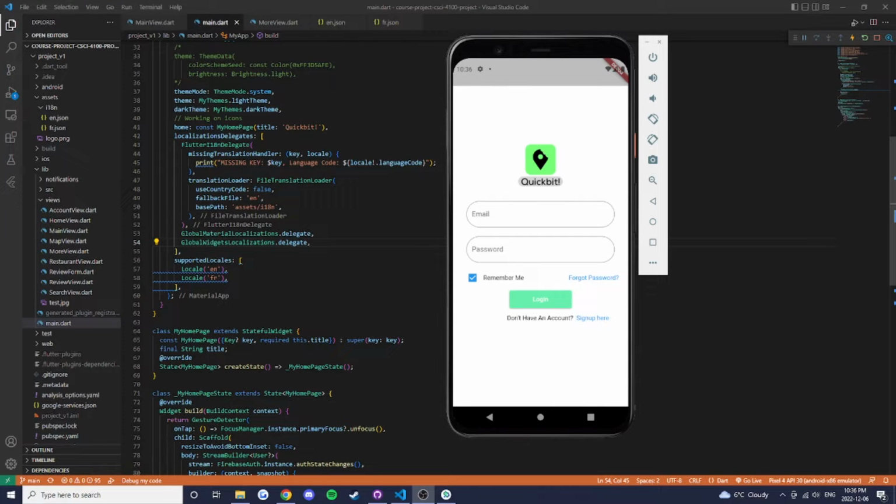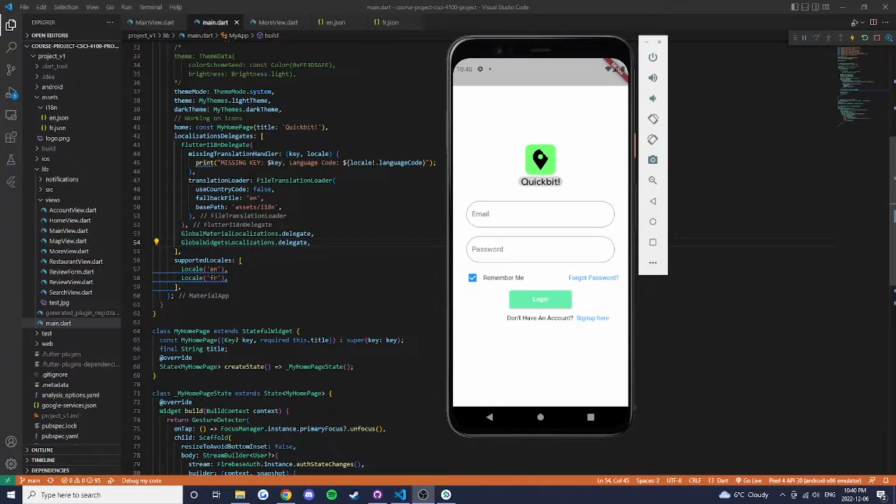I'm a student at CSCI4100U, and today I'm going to be doing a video demo of the app that my group has created for the course project. The app that we've been working on for the past few months is called QuickBit. QuickBit is a restaurant recommendation app created for the purpose of fixing the age-old problem of not knowing where to eat. I'm going to be doing a full run through of the app, highlighting all of its features, and then at the end, I'm going to focus on what I specifically contributed towards it.